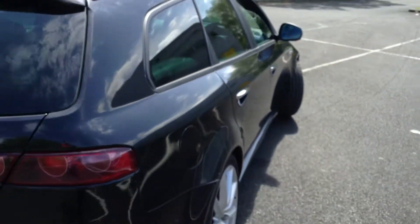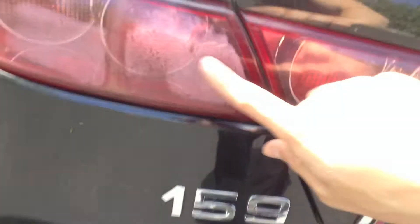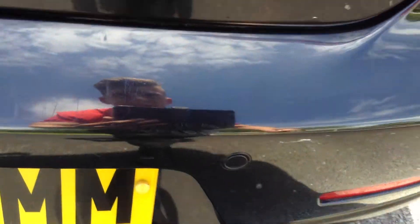Moving towards the rear end of the vehicle, looking at the rear bumper you can see it's got rear parking sensors. Looking at the boot itself, there's a little bit of rust just underneath the badge. As you can see there's a little bit of moisture or condensation in the actual light itself — it could be a slight leak, as there's a little bit of a crack on the rear light there, so that's probably where the moisture is coming from. There are some light scratches all on the back of the loading bay here, so they'll definitely require a mop and polish, along with some touch-ins where it's taken the paint off.